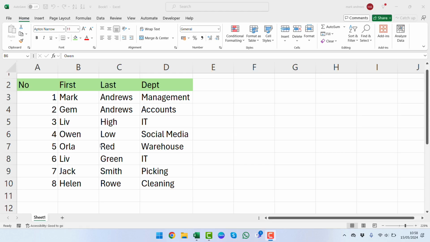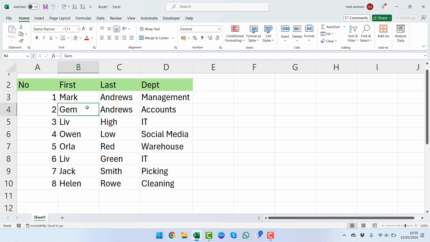So what we're going to be looking at now is how we can quickly and easily input data. We can see that we have some data here down at the bottom with the titles up at the top of the employee number, the first name, the last name, and the department of the person. A way that we can do this really easily is using forms.